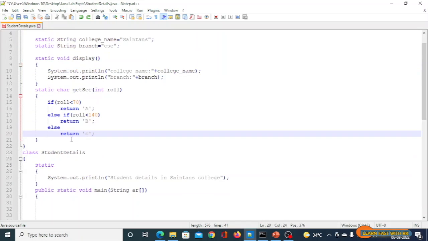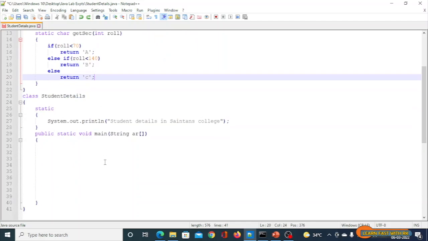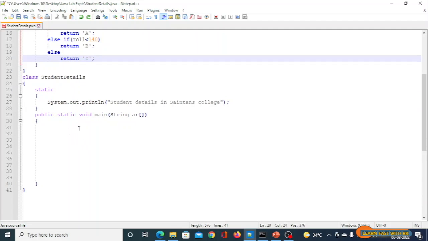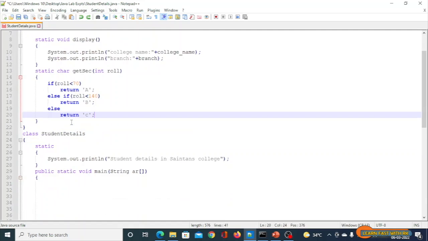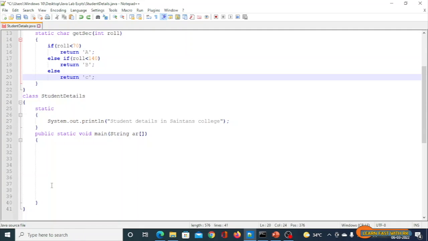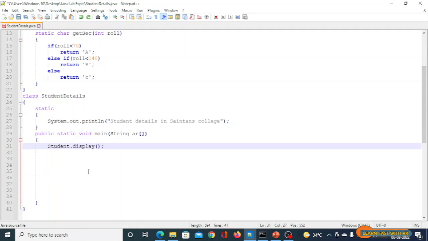Now let us call these two methods in this main method. We need not create any object because these are static methods. We can simply call them by using the class name Student. Now let us take a scanner and ask the user to enter the name and roll number.